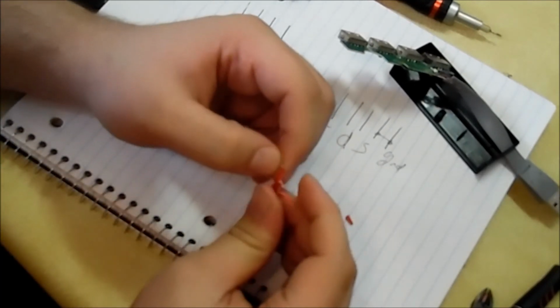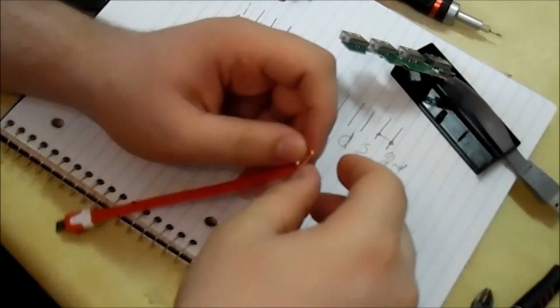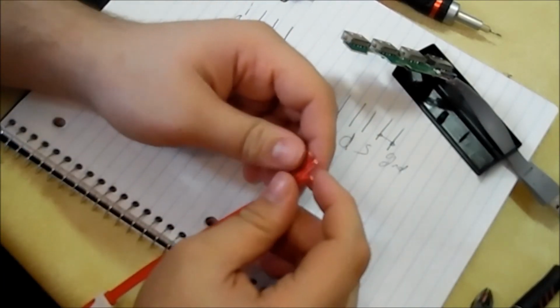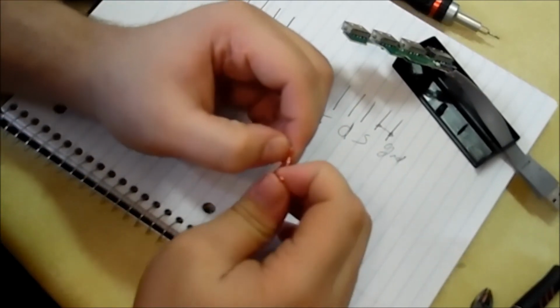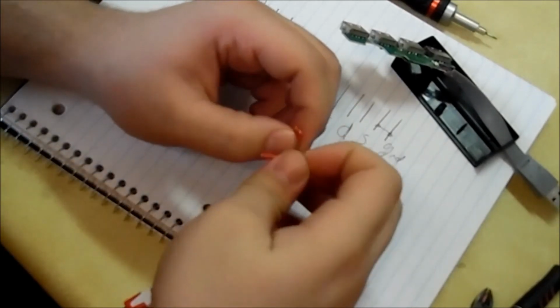I guess one thing that's bad about cheap USB cords is you can't expect them to be color coded. Or if they are color coded, they're probably not even color coded to the norm. You know, like you'll have purple thrown in there, yellow. See that quite a bit with cheap ones. So let's free this up.